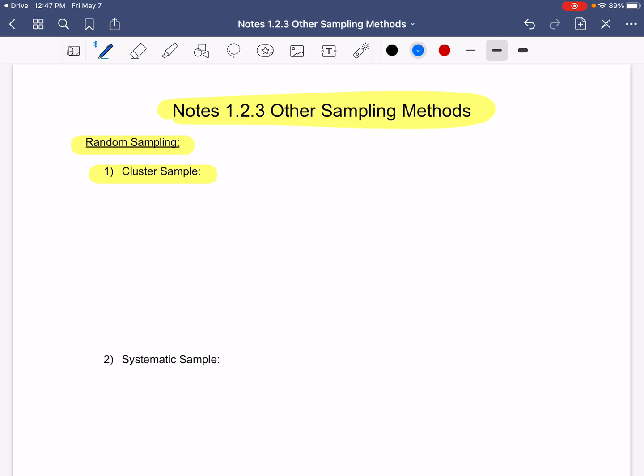The first one we have is something called a cluster sample. This is where naturally occurring groups are randomly chosen for the sample.